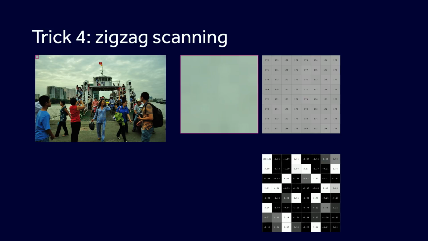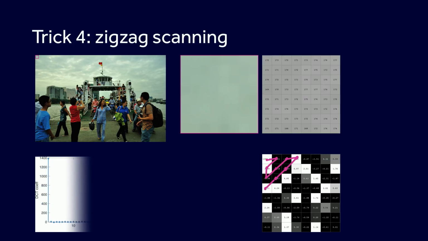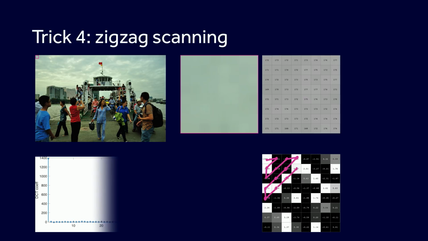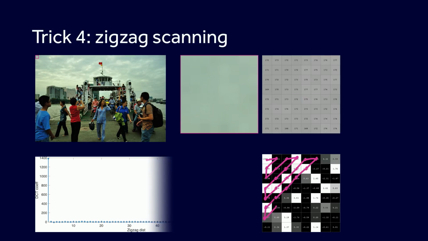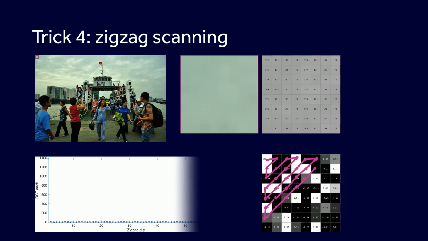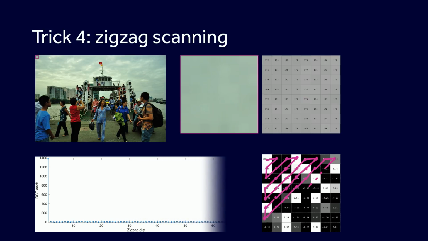And generally speaking, that tends to be true. Most of these image patches are quite smooth. They're not really very jaggy. So if I scan this out in the right way, and JPEG specifies what's called a zigzag scan rather than a sort of raster scan, what you get is a sequence of numbers, which is building up over here, which starts with this big one. That's the average coefficient, the DC, and then it goes very rapidly to all these small numbers. Oh, look, a run. We could use run length encoding. Brilliant. That's the idea behind zigzag scanning.